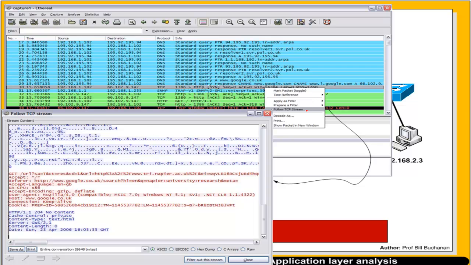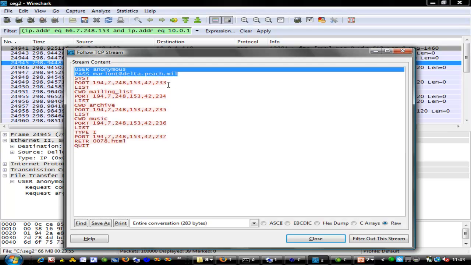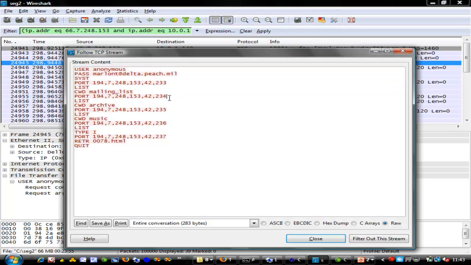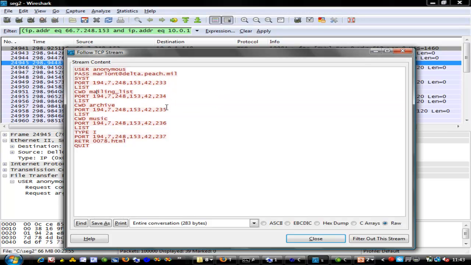So this is a useful tool for an investigator, and we can see the example here. In this case the user has logged in with anonymous. This is a port negotiation within FTP. They have changed the working folder to mailing list. Then they have gone into archive and then into music, and the LIST command gives a list back of what's in that folder.